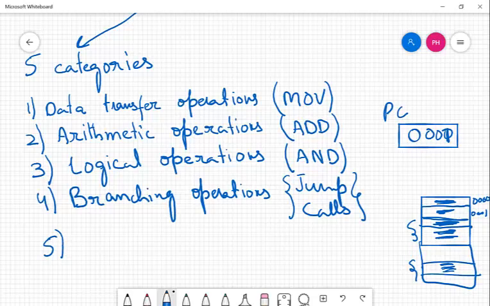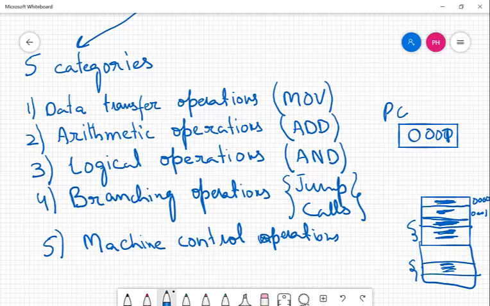And then we have the last category of instructions, known as machine control instructions or machine control operations. Those types of instructions don't do any function, don't manipulate the data, but they control the machine.